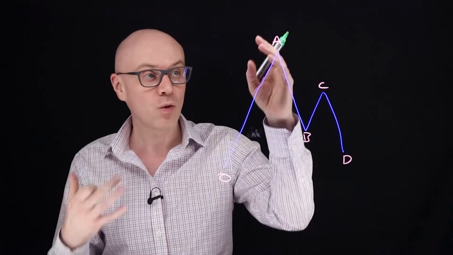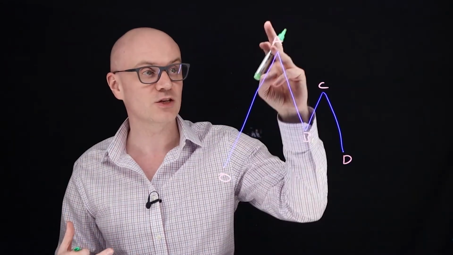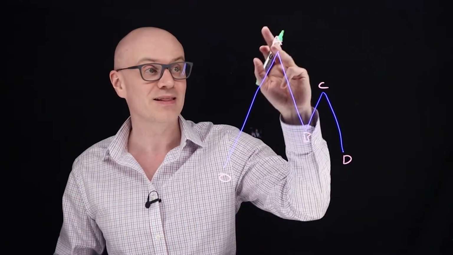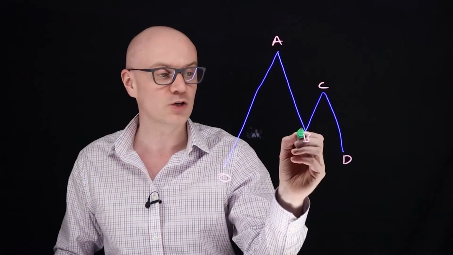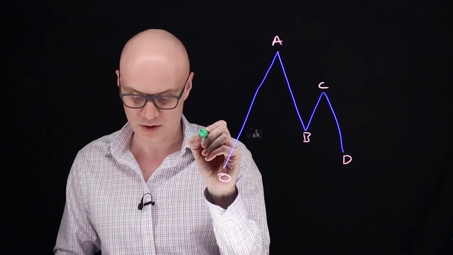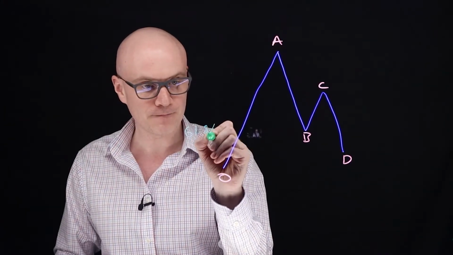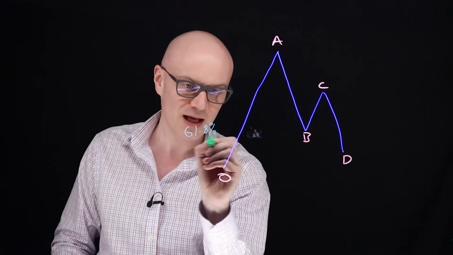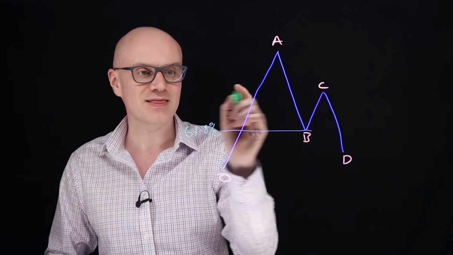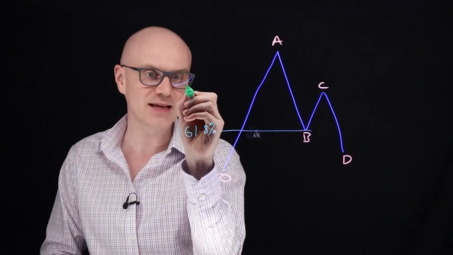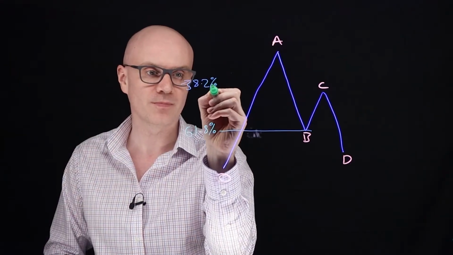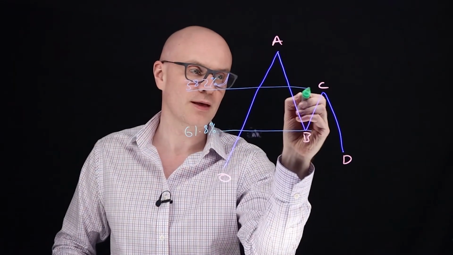Now, what we're looking for is, within the context of this swing, this is where we would use our Fibonacci retracement tool to span this entire distance. What we're searching for is this point B to connect with our 61.8 Fibonacci retracement level, and there we're going to just want to draw that in. Now, the point C is going to want to connect with the 38.2 Fibonacci retracement, which we'll draw in there.